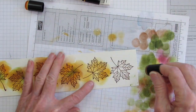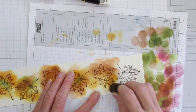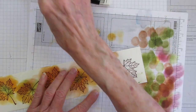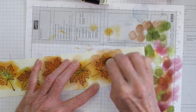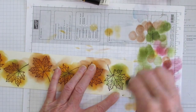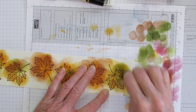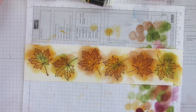You can try some different colors if you want. If you want the leaves to have more red tones, real red ink works well. Cherry Cobbler was a little too pink. You could also try Crushed Curry instead of, or even in addition to, the Mango Melody. Remember, this is play, so experiment and find the colors that give the effect that you want.